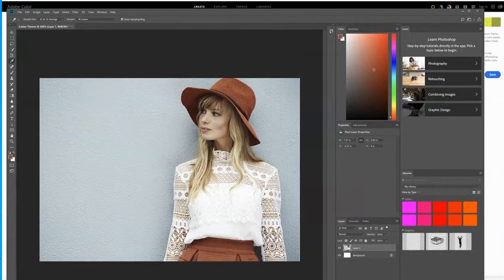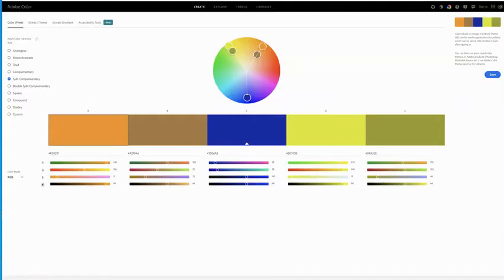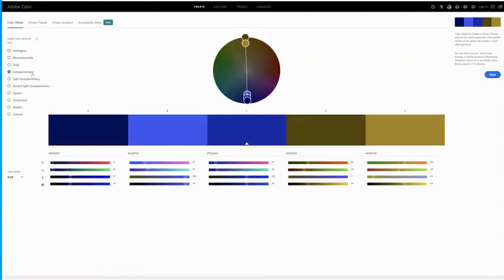Navigate back to Google to the Adobe Color website. Way over on the left side of the website, be sure to have complementary checked. So we want to utilize a complementary color scheme. Now we have to set the base color to be the same color as the one you sampled.